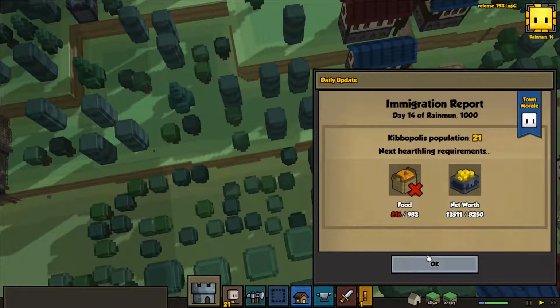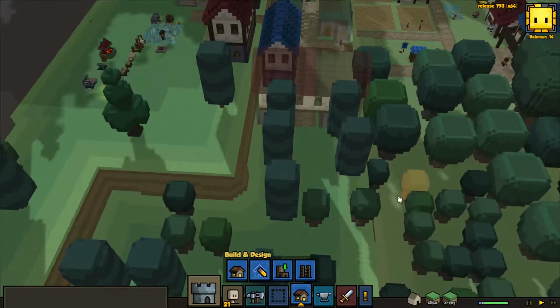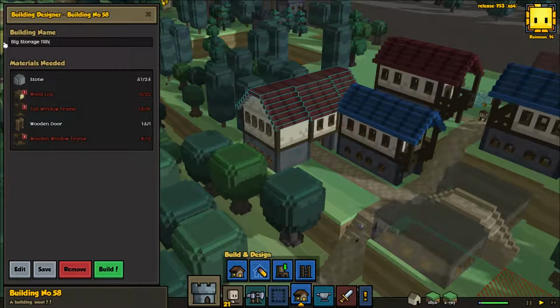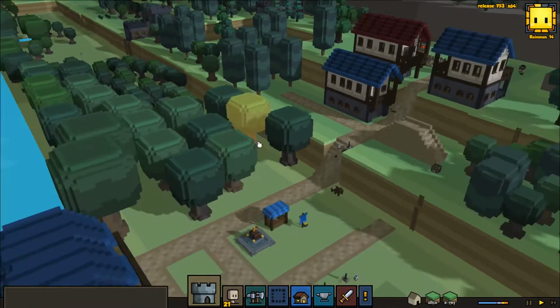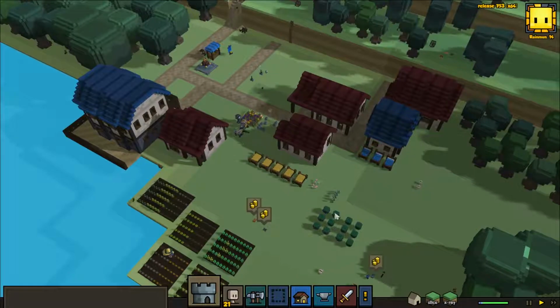What do we got? Not enough food is what we got. I think we can build... Is this all good? Looks all good. Let's build this right here and call it a big storage thing, I guess? Ooh, bad typing. Thing. There we go. It's gonna require a lot more wood than we have, but we have all the stone that we need. That's gonna require a lot of stone, those two buildings that were just built, or just designed anyway.